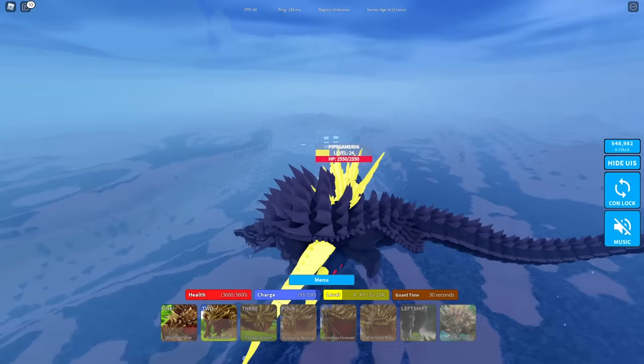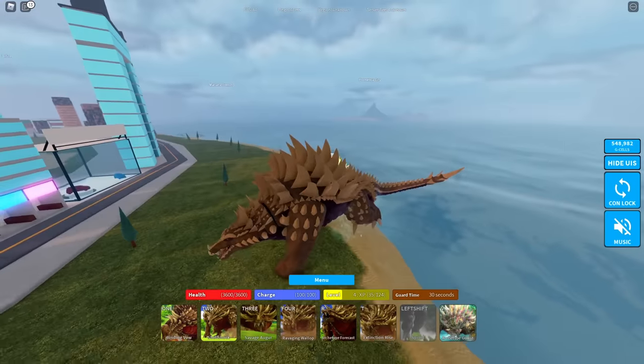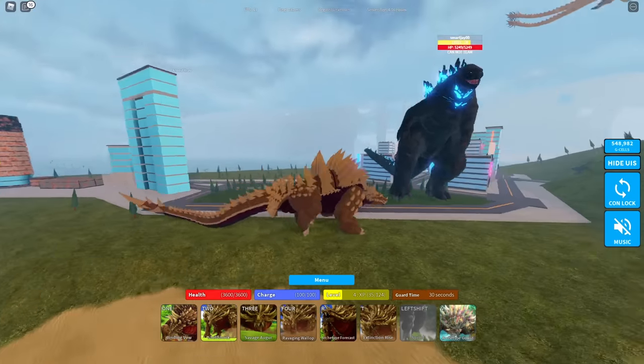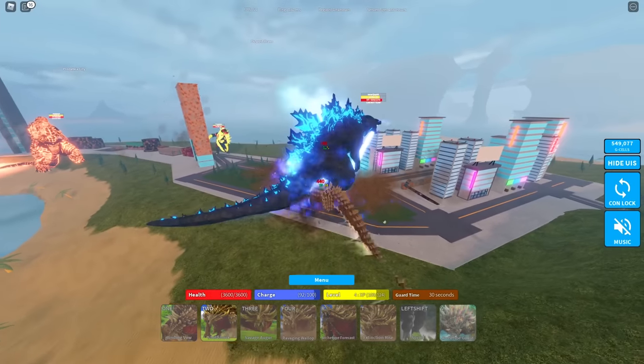What are you doing over here, Gigan? I had to bite him one good time, let him know we ain't playing around. Let's go ahead and get back up on land. Who else wants to fight? I do want to try that archetype guard. I want to see if people can actually hit me or not. What I am going to do is go ahead and start throwing some hands, or some scales. You already know what I'm talking about.